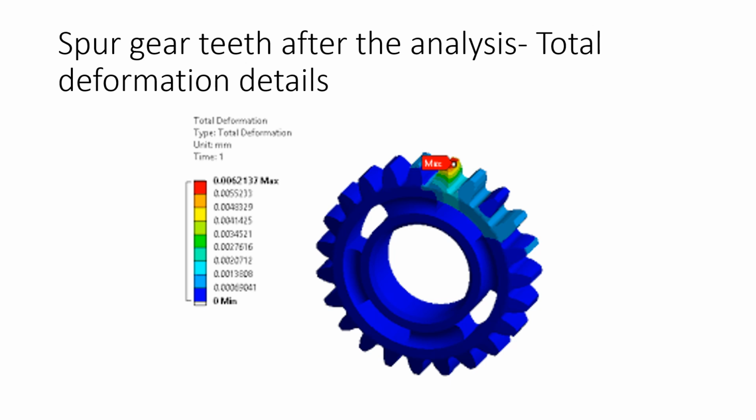On that spur gear we can see where the red is developed, where the yellow is developed, on a particular tooth on the top. That tooth is at an unsafe level. So we have to design that tip differently, and only then can we produce this gear in an actual scenario. So finite element analysis gives these kinds of details like total deformation, total stress acting, strain differences, all those things.